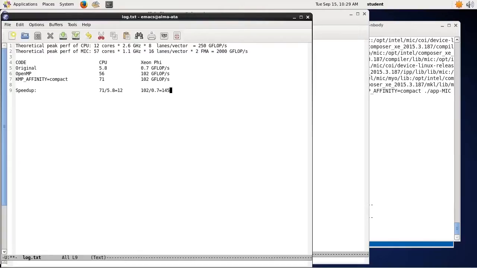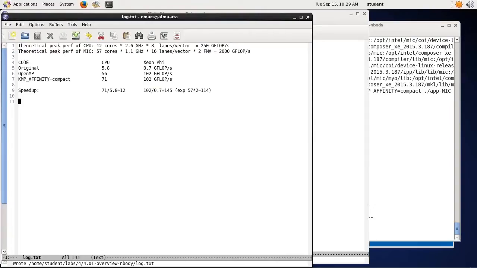Remember from the previous episode that we expected actually to get 57 times 2, because when I use one thread, I'm actually using every other cycle. This is 114. So we are actually getting more than linear speedup, but I think this is just because this baseline measurement is not very accurate. So we are good enough with multi-threading. That's the bottom line of what I wanted to say.